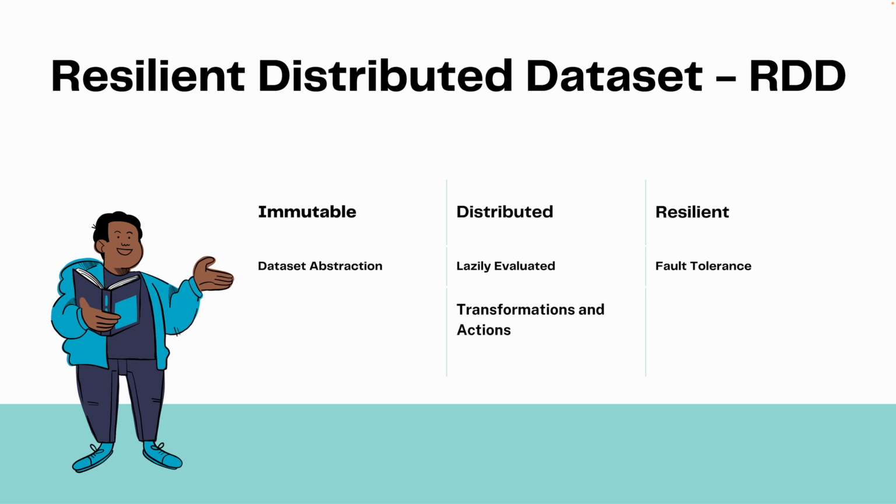So, in summary, RDDs provide a distributed, immutable, fault-tolerant, and lazily evaluated abstraction for processing large-scale data in parallel across a cluster. They serve as the foundation for higher-level abstractions like data frames, data sets, and structured APIs in Spark, which enable efficient and scalable data processing applications. So this is what, in a nutshell, Spark core concepts really mean, or are the foundations of Spark core.